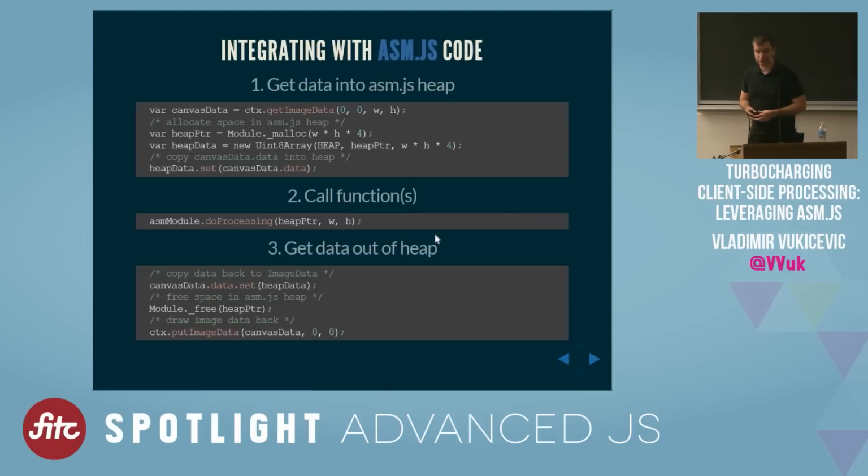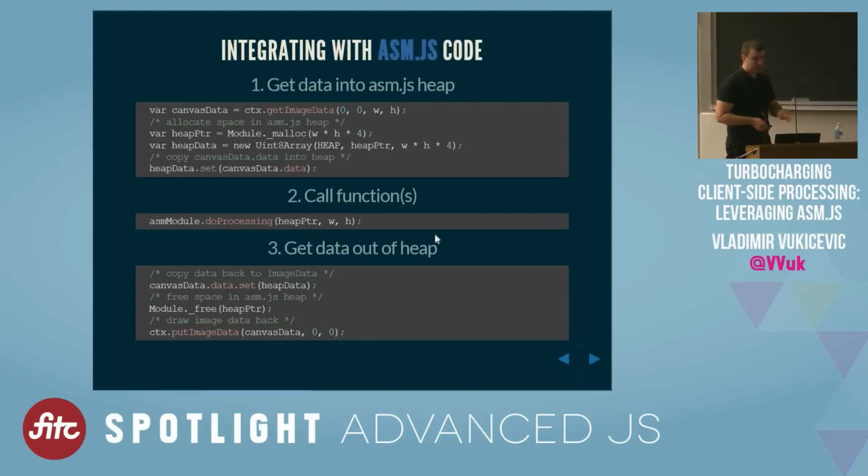This is actually really unfortunate because all this extra copying back and forth is an inefficiency, both when using asm and in the web stack in general. One of the things that we're looking at at Mozilla is identifying places where this exists and figuring out if we can add some new APIs to the web where you can explicitly say, get some image data, but put it here, into my existing array buffer. Make an XML HTTP request, but when you read the data, read it into my existing array buffer, so that you don't have to have two copies of the data and use up all that much memory just to be able to get it into the asm heap.